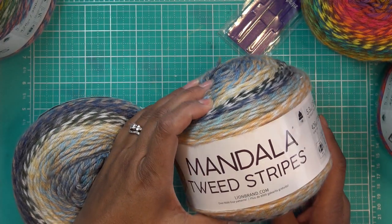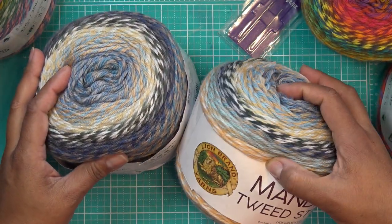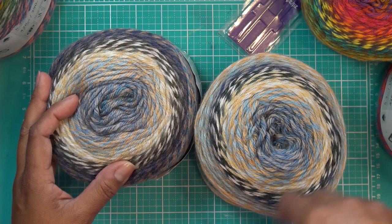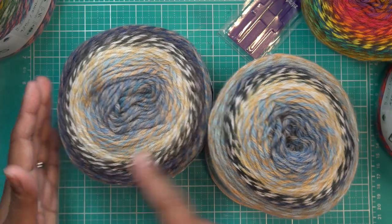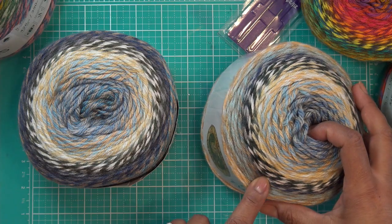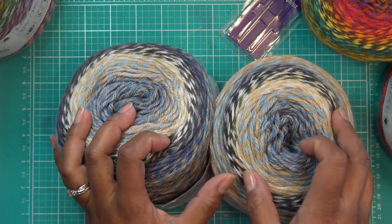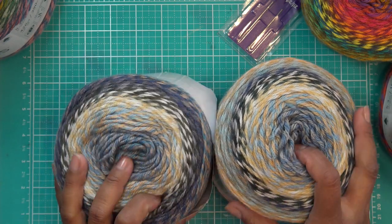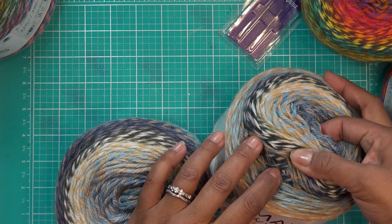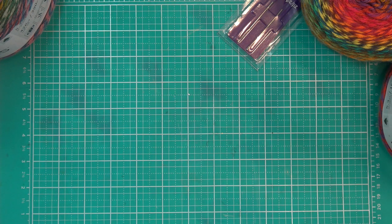So I don't know. But again, these are pretty similar, but I can see on the outside they end totally different. You see that? So something must be up. I bet you there's less of this gray blue, so it spins out, and then this one has more of the gray blue, so when it spins out, it ends up with some... Which coloring? It's not even on here. I was saying, I'm trying to match up this with what might be here. I don't see it. So there's a section of color. Maybe this right here. Yeah, it's... no, because this one's even more beige instead of a taupey color.